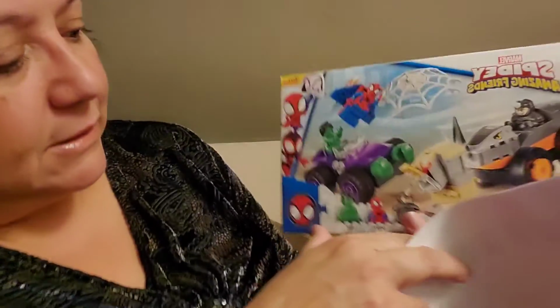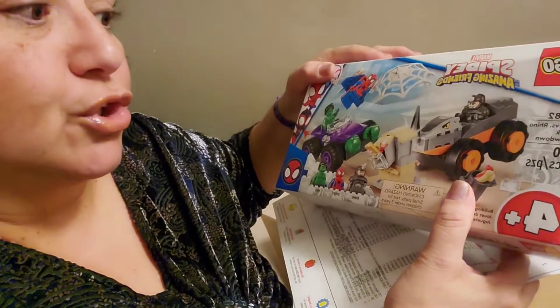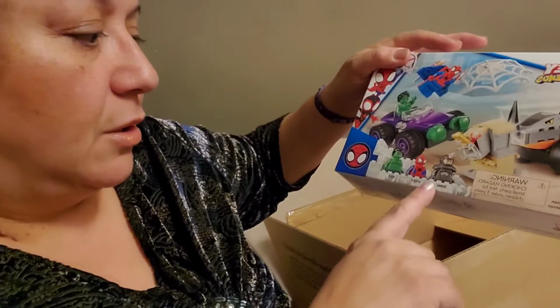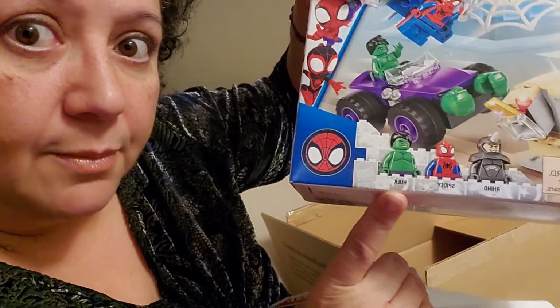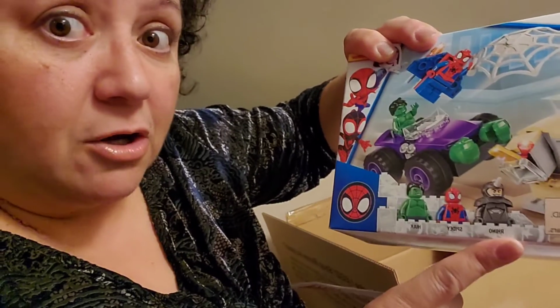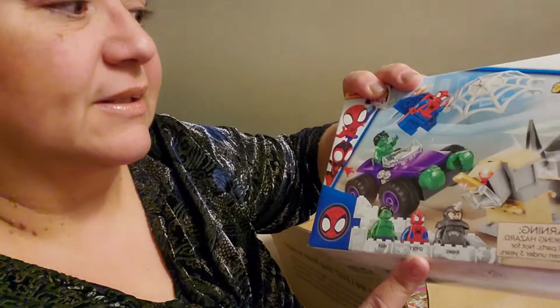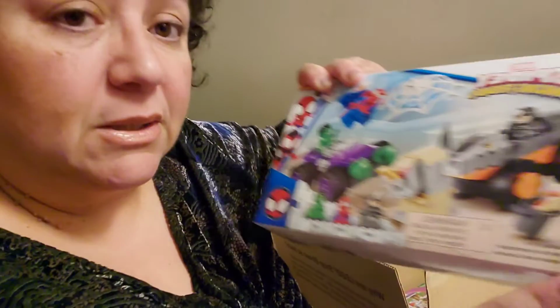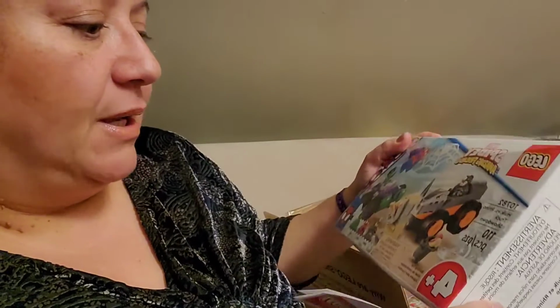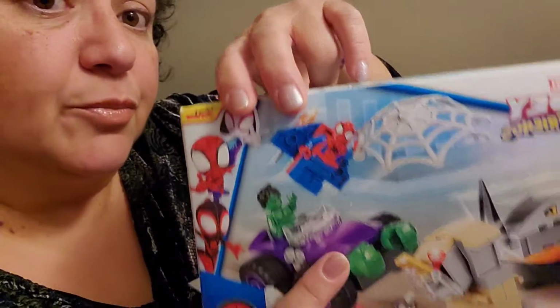Spider-Man, Spider-Man. This is the set. Okay. That is Hulk versus Rhino Truck Showdown. Now, this one here has got the Incredible Hulk that I wanted. It has Spidey, one of my favorite characters, and Rhino. Now, Rhino and the Hulk, I don't have, so that's why I wanted this set so bad. Now, it is a 4-plus set, but it's got the minifigures that I want so bad. And Spider-Man is flying there, so that's pretty cool.